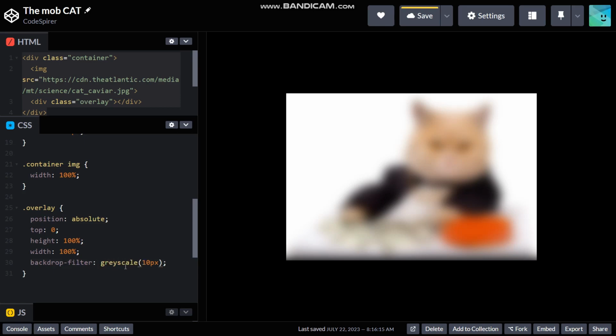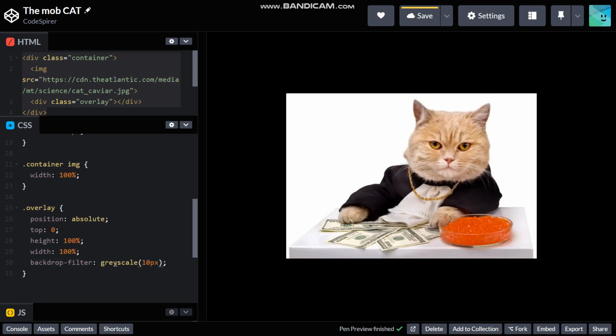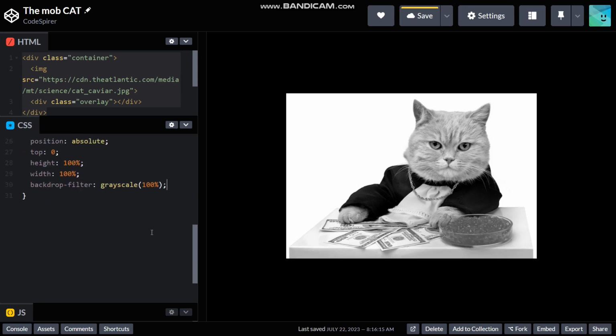So let me just bring back gray. See, I forgot the spelling. It's actually gray, not grey. And then give it 100%. There we go. It's nicely grayish color, but we still need a vintage effect on here so that it looks like an old photo. So for that, it's basically simple.